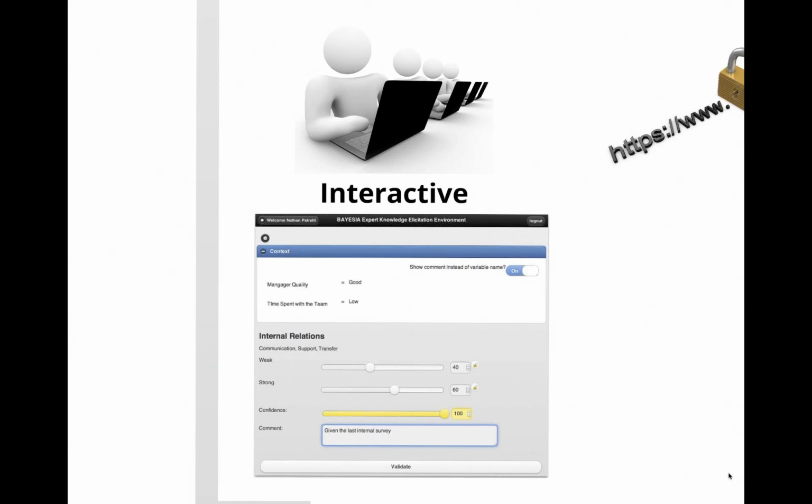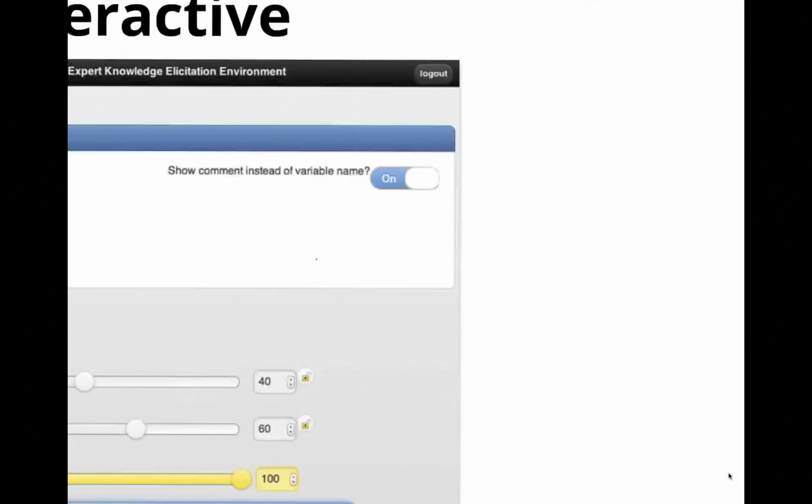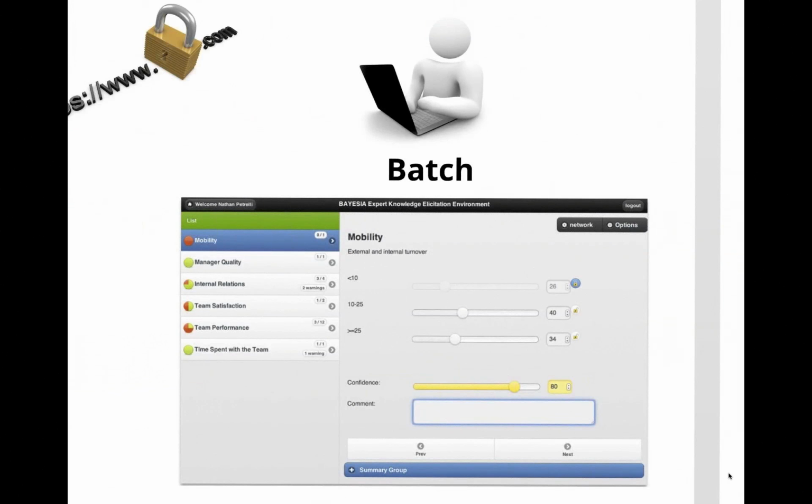Okay, so we will see how it works. With this tool, I will go into BayesiaLab, and for each line of the conditional probability distribution, I will just go there and post the question. I will send the question to the server, and then all the experts will be able to get this question on their laptop and give their expertise. And this is exactly what we are going to do in a few minutes.